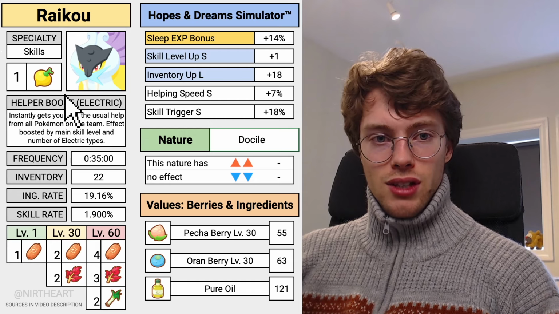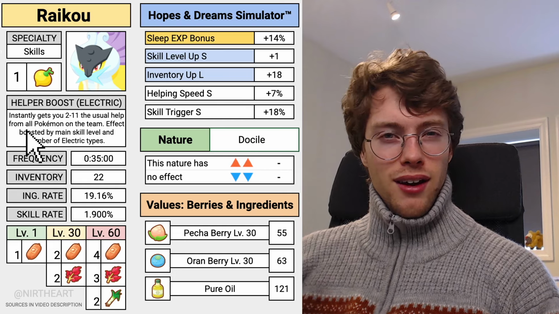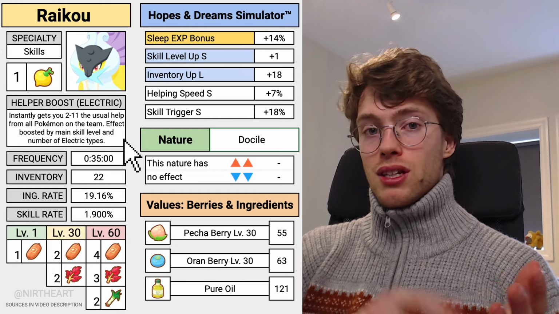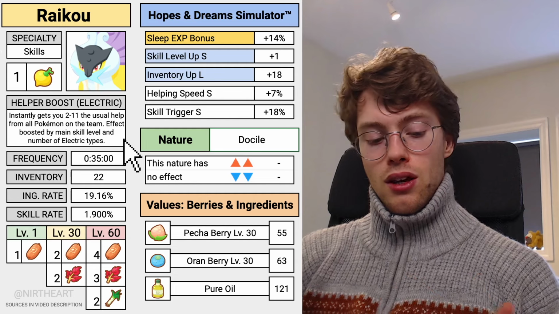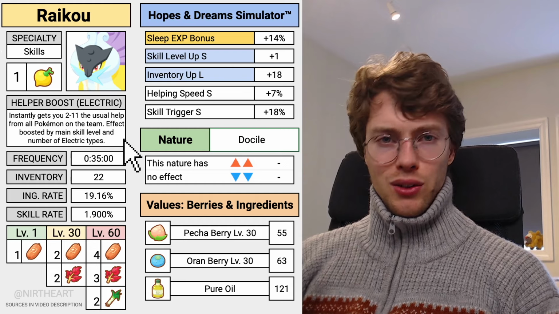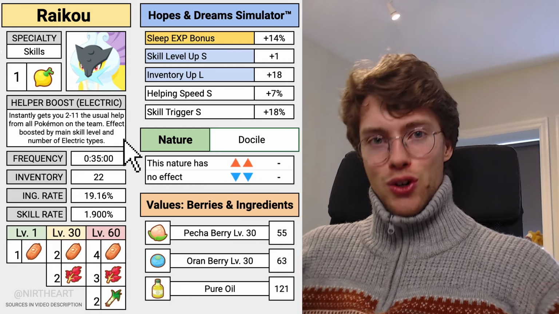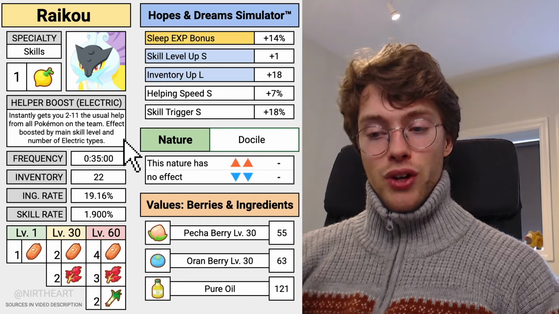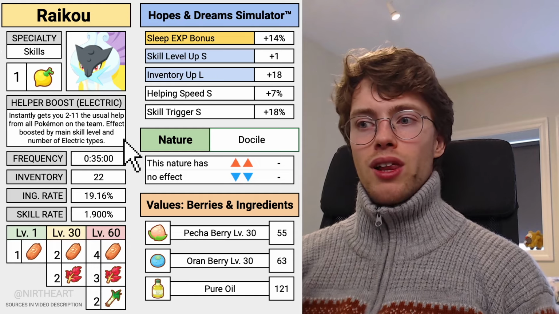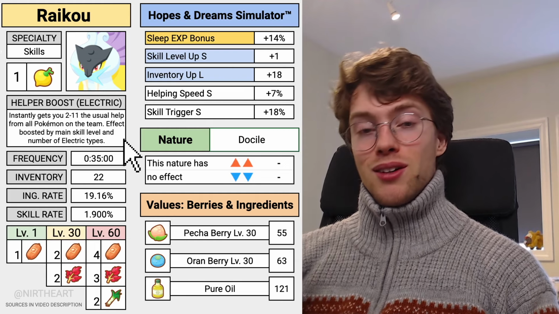Now what the main skill does in itself, there's a lot of numbers, it varies from 2 to 11, and it is the extra helpful kind of deal where it will produce berries and ingredients, and not skills, from each and every Pokemon on the whole team, which is contrary to Pokemon like Gallade, where it has the extra helpful, but it's randomly on one of the Pokemon instead of across the whole team. So in a sense, the extra helpful is comparable to the energizing cheer, and Helper Boost is more like the energy for everyone, even boost, and that can be quite strong.